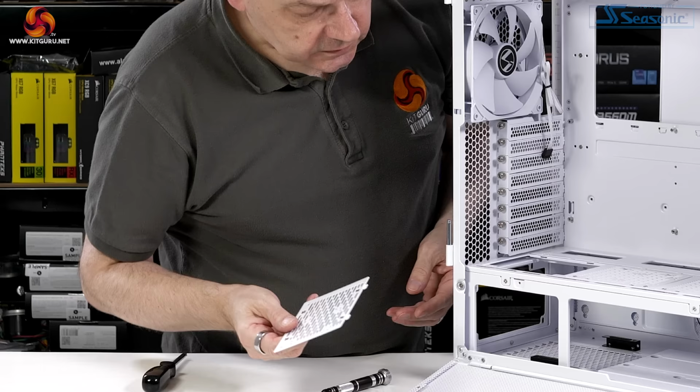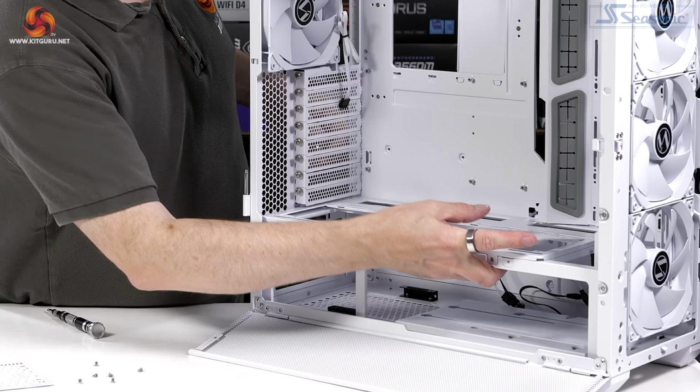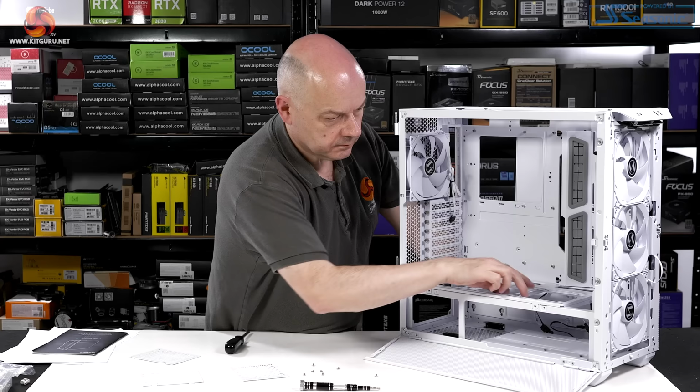So we have a series of mounting brackets that you can use for mounting SSDs, or if you choose, you can open the rack up and mount fans instead. So that opens up the rack for cooling or fans. Remove these screws, and the rack comes out so you can easily install your fans or your rad outside the case.